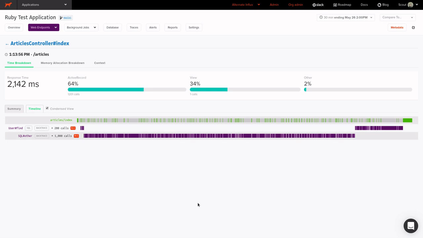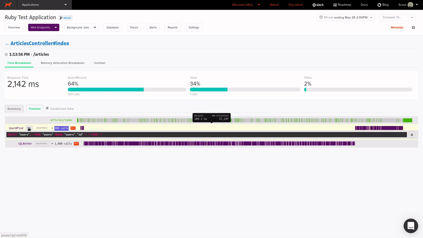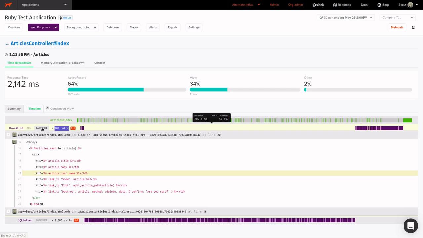First of all, let's imagine a scenario where you're investigating a particular endpoint and you're trying to find out why it's responding slowly. Let's say you've clicked on a trace and you've clicked through to the details of that trace, like I've done here. Now, as you can see, Scout does several things here with N+1s. First of all, it shows you this red N+1 logo to show you that this layer of the request generated an N+1. Next, it shows you that there were 200 unique calls to the database as a result of this layer. Then you've got a SQL button, which shows you the SQL that the ORM generated. And then finally, you've got a backtrace button.